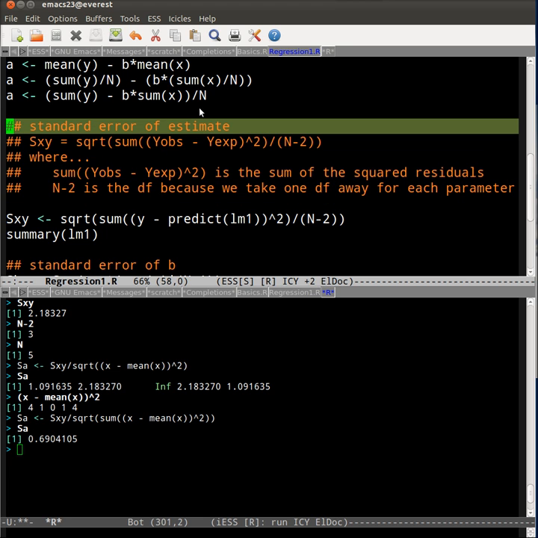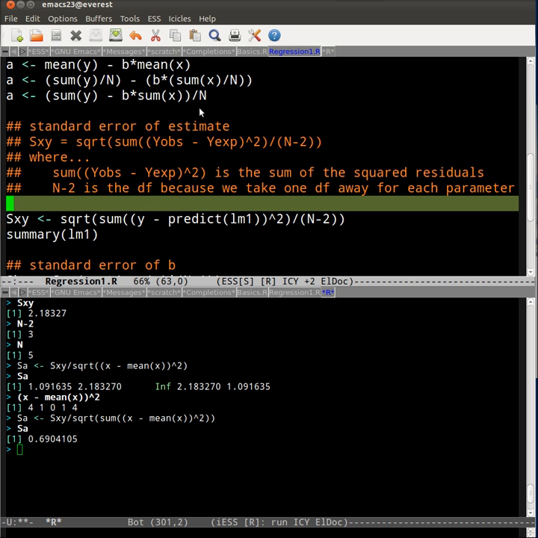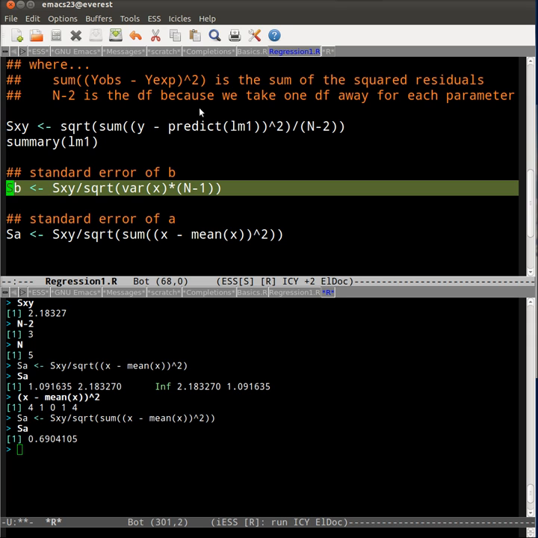So up here you can see we calculated the standard error of estimate by that simple formula that looks complicated, but really it's the sum of the squared residuals divided by the degrees of freedom, and then we take the square root of that so we can have it in a metric that is in y units. The standard error of B is similarly estimated, but first we have to take into consideration the uncertainty of our model, and then we have to take into consideration the variability of x times degrees of freedom for calculating B. And degrees of freedom for calculating B is just n minus 1.